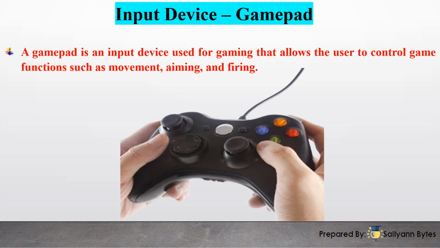Next input device is the gamepad. A gamepad is an input device used for gaming that allows the user to control game functions such as movement, aiming, and firing. A gamepad is a type of controller used for playing video games on a computer or console. It typically has a set of buttons and joysticks that can be used to control the game. Gamepads can be wired or wireless and can be connected to a computer or console using USB or Bluetooth.